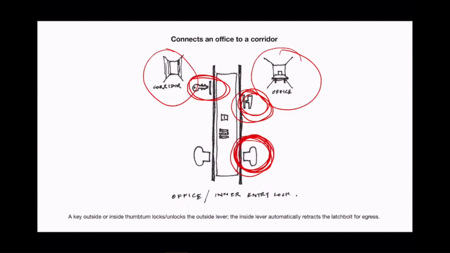now it's drawn here as a knob, but ADA requirements make it more likely to be a lever. I drew it as a knob because a lever looks unusual from that angle and it's a little unclear what it is. Generally we can have a knob in single-family detached residential and other non-public places where accessibility and ADA laws don't apply. But if we're in a public space, whether it be a restaurant or an office or some kind of commercial space, we generally need a lever, because a lever is easier to operate for someone who has disabilities or someone who has arthritis.